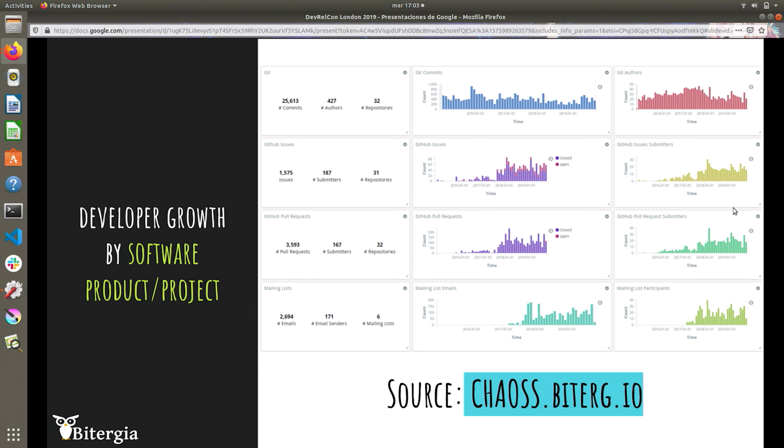In this screenshot, you can see the activity over time from different data sources, basically showing where that community was. So they're measuring Git, GitHub issues, GitHub pull requests, and mailing list.